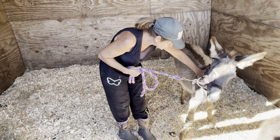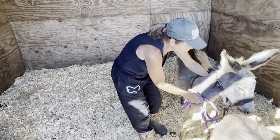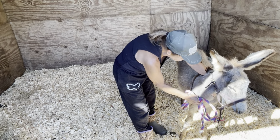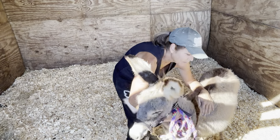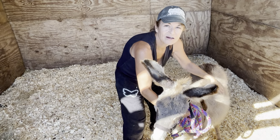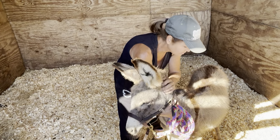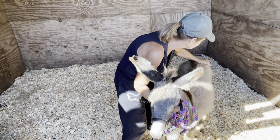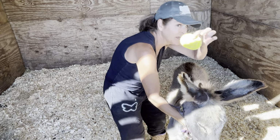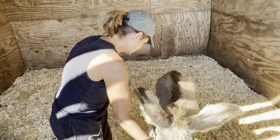We need to try milk. Yeah, we do. So I just want to kind of let go of the lead. Put my hand there. Good baby. Yeah, can I scratch your ears? Yeah, he doesn't have any of the bumps on him. Yay. Tag on. That'll go in my pocket.